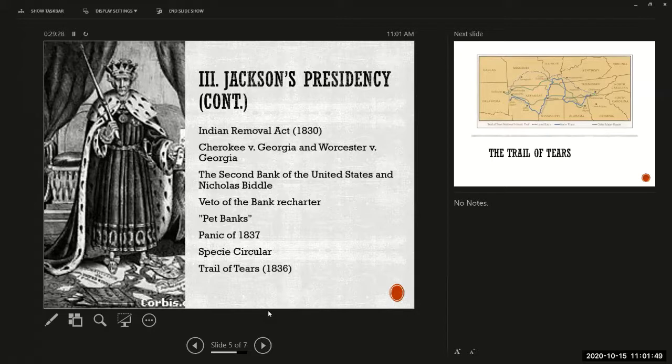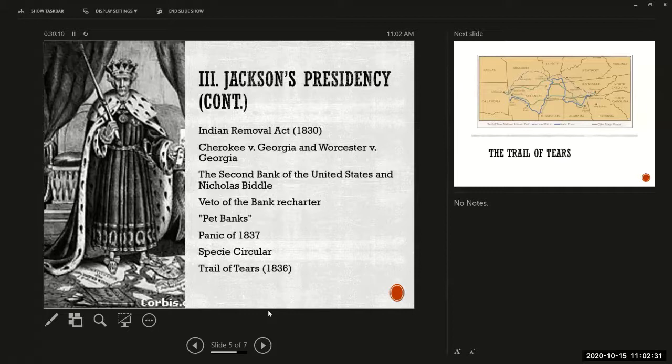So, Nicholas Biddle decided to apply for an early recharter of the Second Bank of the US. The charter was supposed to run out in 1836, which was going to be at the end of Jackson's term. However, Biddle was feeling quite confident since Congress liked the bank, so he thought he'd apply for an early recharter. And Jackson vetoed the recharter bill. So now the bank is not going to be rechartered, and it's only going to be around for another couple years.